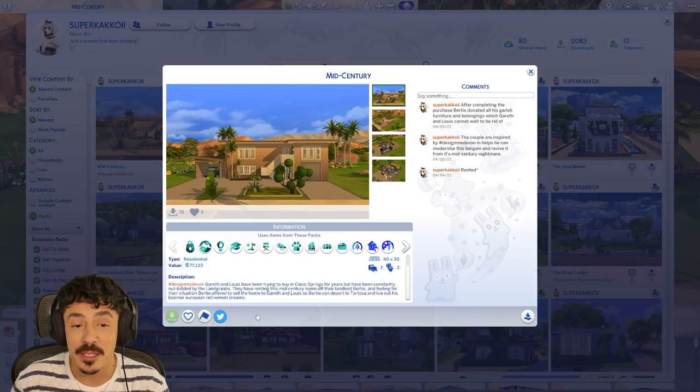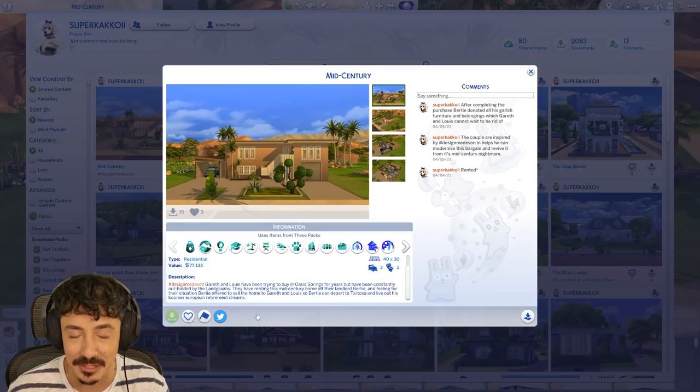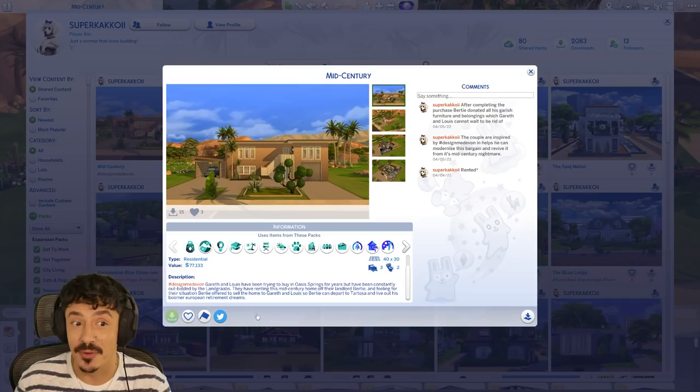The couple were inspired by Design Me Devon and hope he can modernize this bargain and revive it from its mid-century nightmare. So this is what we've got to tackle today, darling. So we're going to flop on over now and I'm going to show you the build.